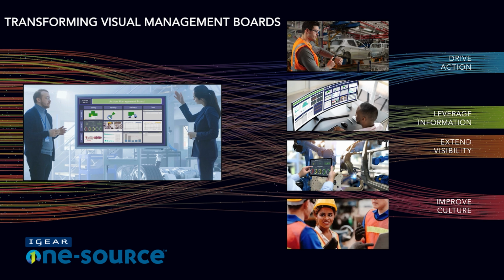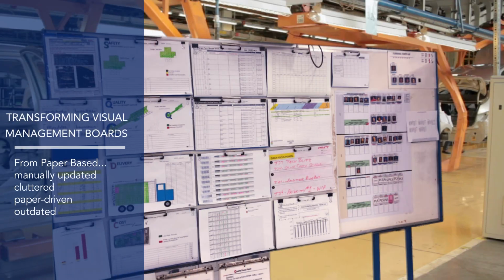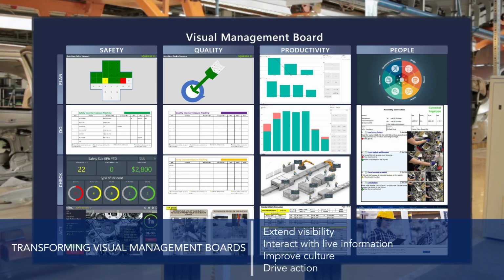In this video, we will demonstrate how this OneSource client can transform visual management boards. When you think of visual management today, you probably think of people huddled around a board that is paper-based and manually updated once per shift. But with OneSource, the visual management board is interactive, digital, and automatically updated in real time, improving visibility and driving action, helping you and your team solve problems more quickly.